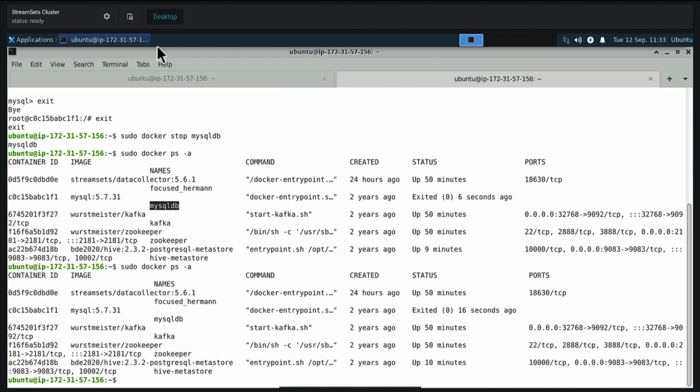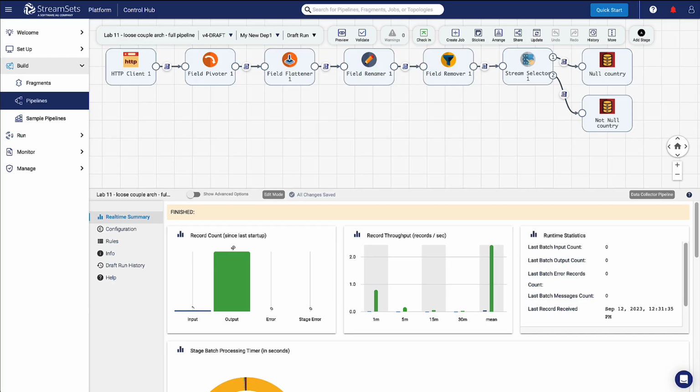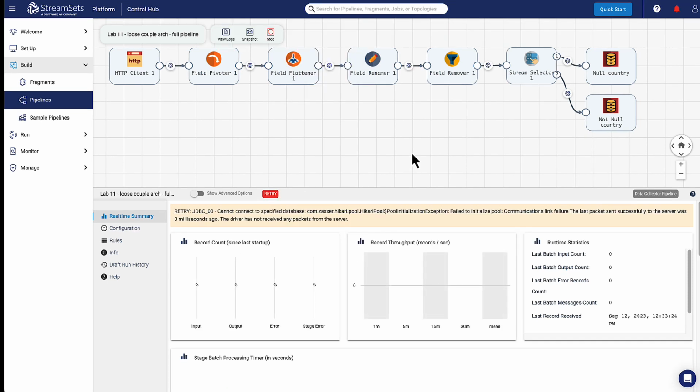We'll try running the pipeline again. This time we get an error, cannot connect to the specified database. Last packet sent successfully to the server was 0 milliseconds ago.